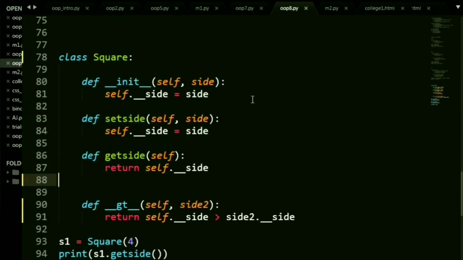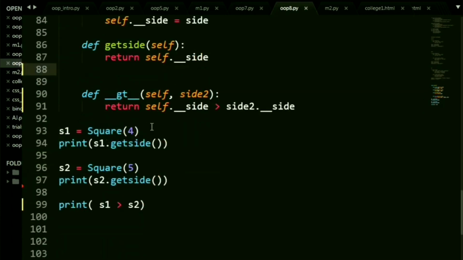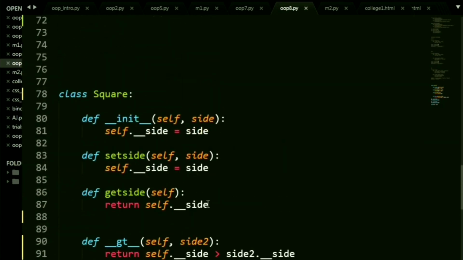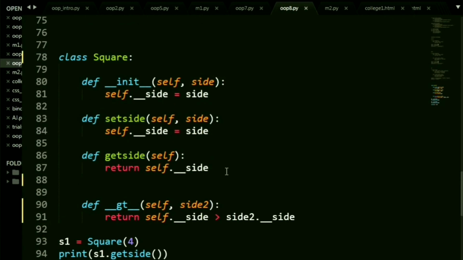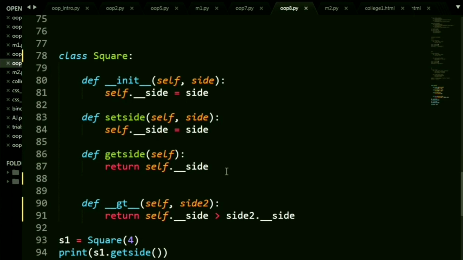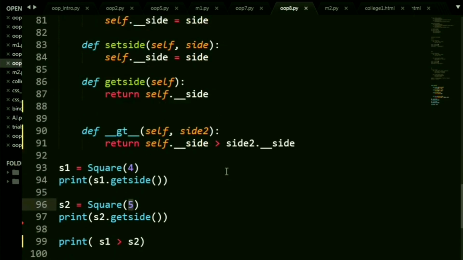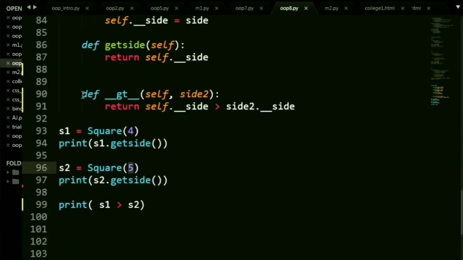Now I have this last example for you, just to get y'all into the flow of using operator overloading and the concepts of it. This one uses the greater than method. So what I'm doing is I'm simply accepting two values of two different squares, that is the length. I'm giving them as 4 and 5 units respectively. So we all know about setters and getters by now. We have also understood weakly private variables and strongly private variables, so attributes. We have done all of that, right? So we know all of that. And now let's see what this method does right here.